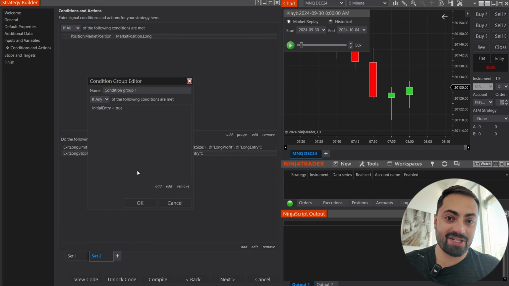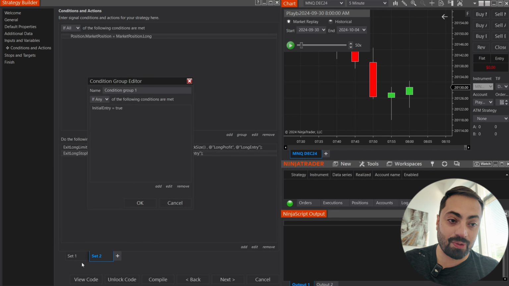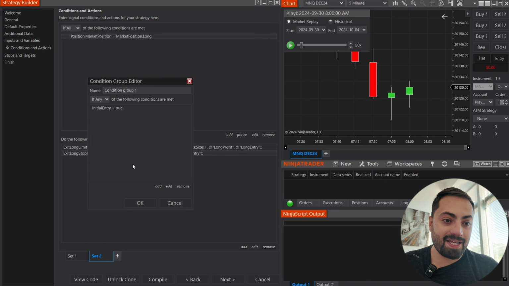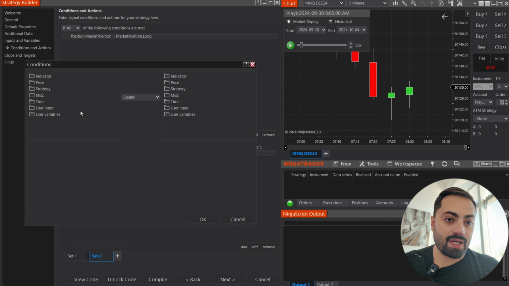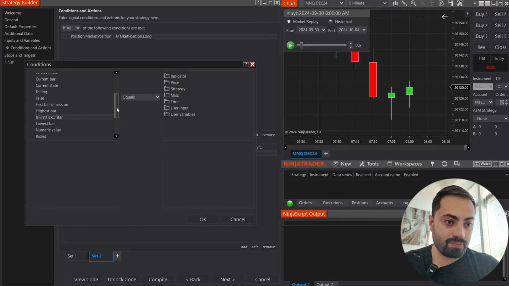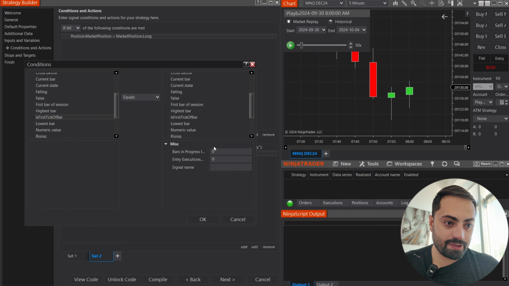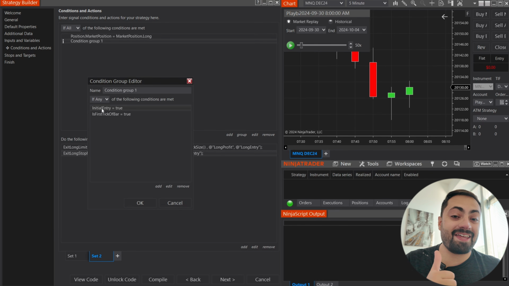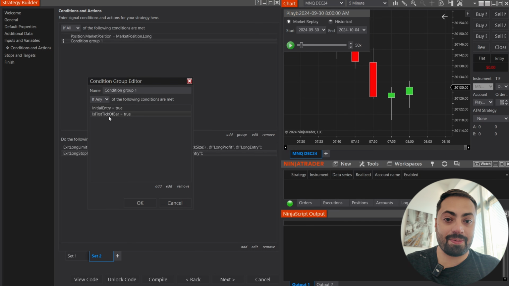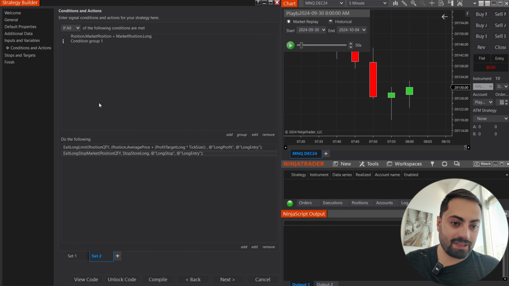So once we get that initial entry bool from set number 1 turned into true, it's going to let us submit our initial orders. And I also want if misc is first tick of bar is also equals to true. So this just means if it's our initial entry or it's the first tick of a bar, it's going to let us submit our order.